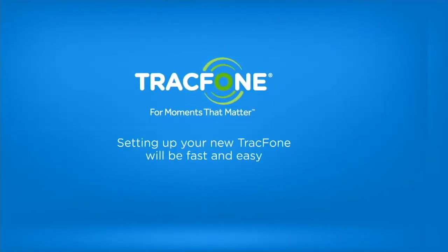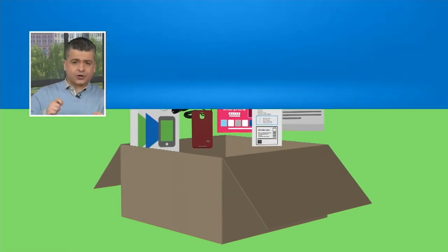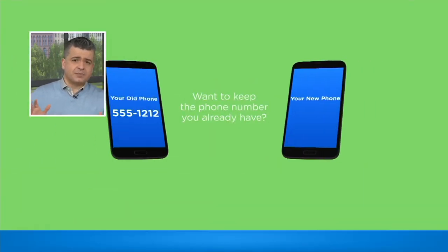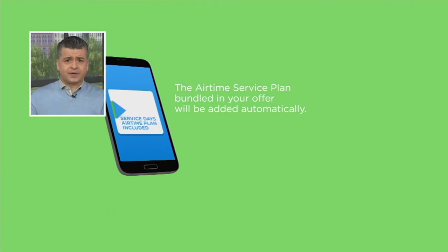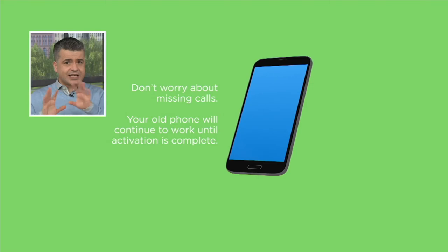Setting up a new TrackPhone is simple — it took me under 10 minutes. You pull it out of the box, install the battery, charge it for two to three hours, and then you can either bring your old phone number over or use a new one. If you don't want to deal with your old provider, TrackPhone will transfer everything for you. There's no startup fee and no credit check.